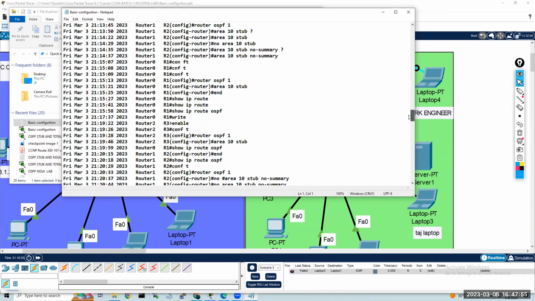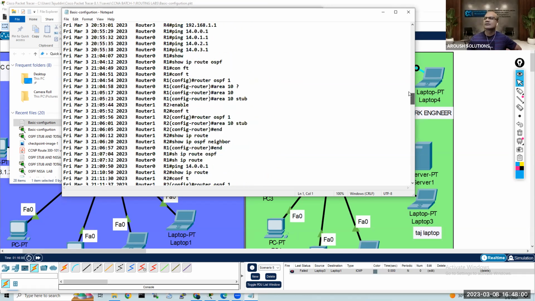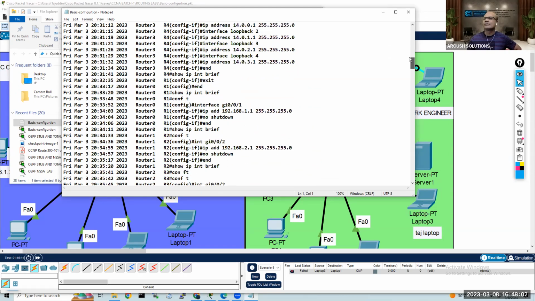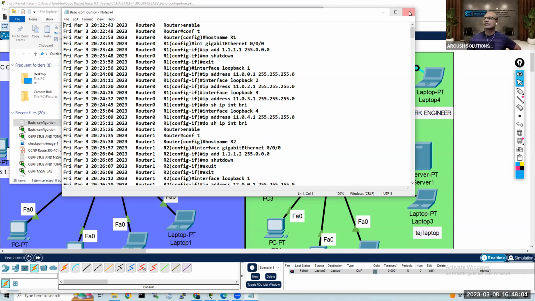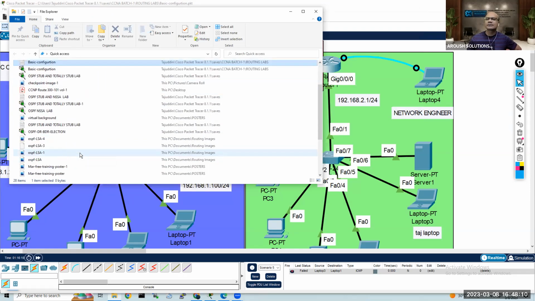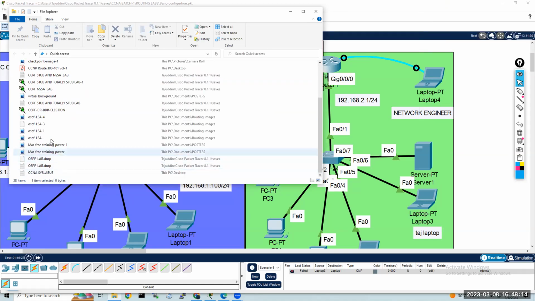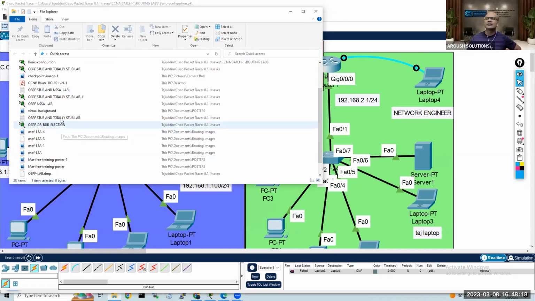All telnets. Okay. See, this is a different one. This is the other file. So where is our file? I think from Silver's CCNP dump. There are a lot of files because I get confused.